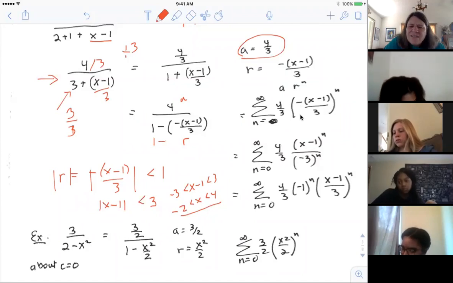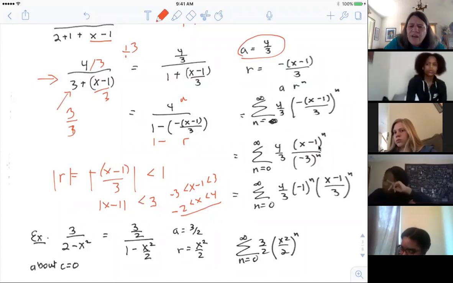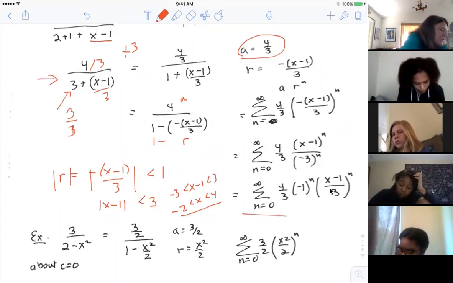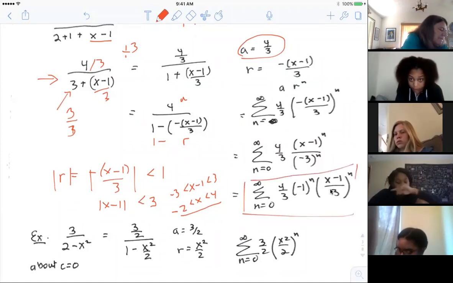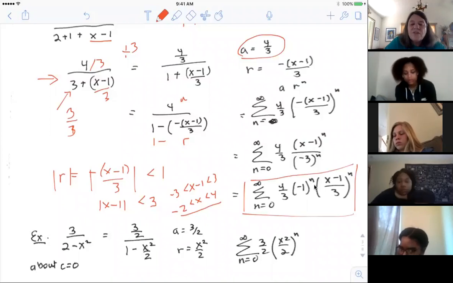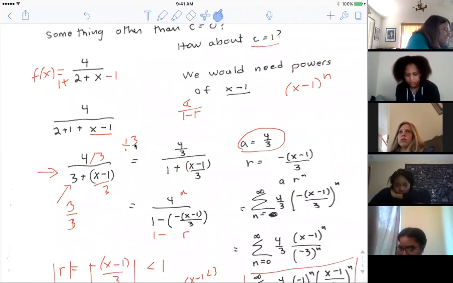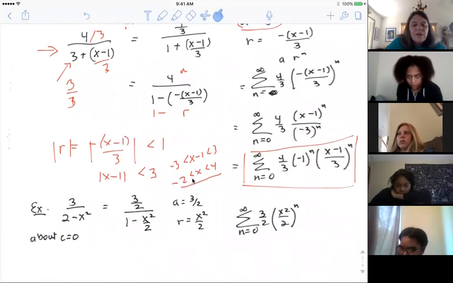You can do a number of things here, guys. Sometimes they'll put the minus with the 3 so they can have a clean power on x minus 1. And then sometimes they'll take the minus 1 away here, and away from here, and write those separately. But there's the power series that I was looking for, the power series that is a representation of that function up there that I started with. That one right there. And it will converge in between minus 2 and 4.